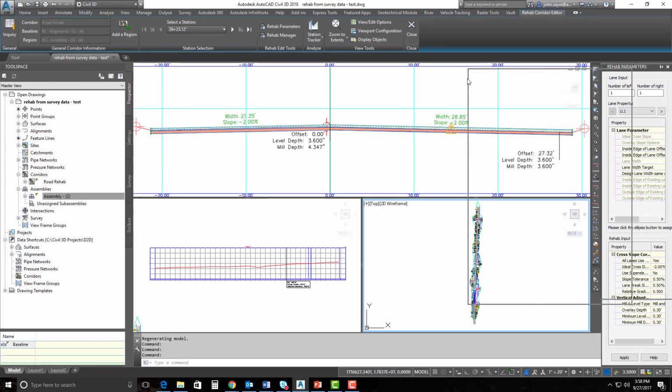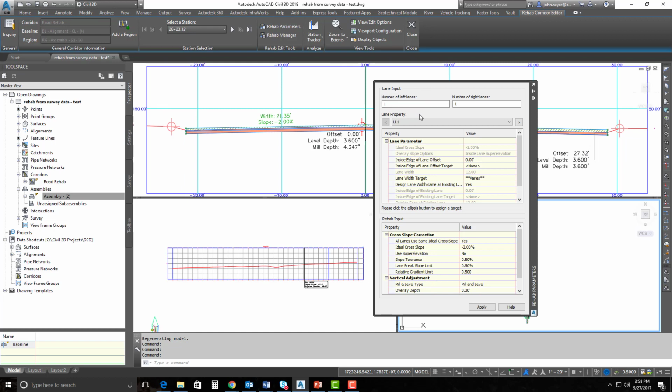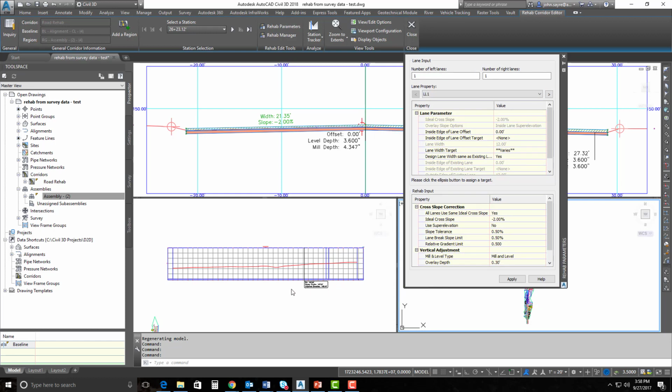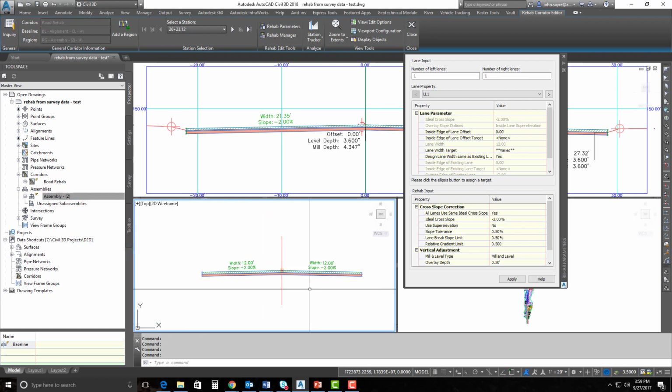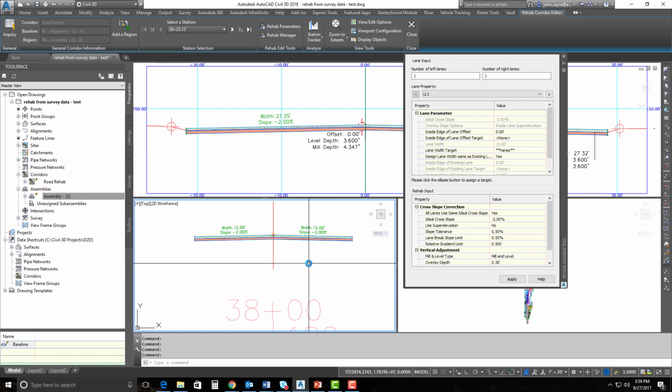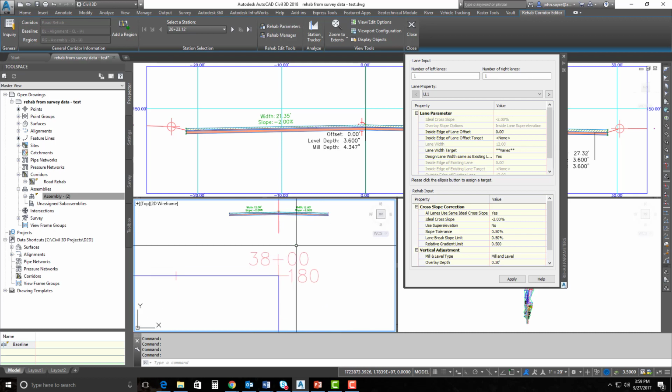Now, a couple things. This assembly can be used as any other assembly that we use for corridors. So first thing I want to do is show you what this assembly looks like. I'm going to click into this view here, and right click on my assembly that it's generated for me, and go to Zoom to, and it shows me that assembly. Now it's generated this automatically for me. So this is the rehab portion of my pavement.